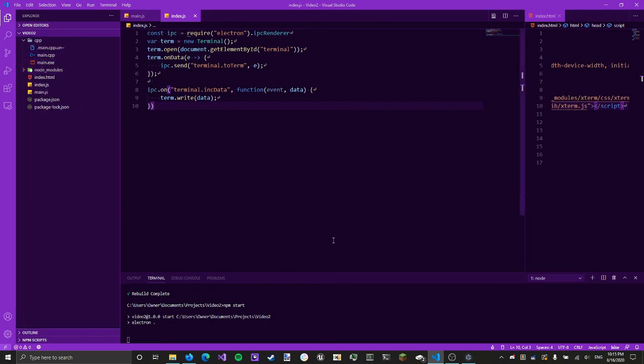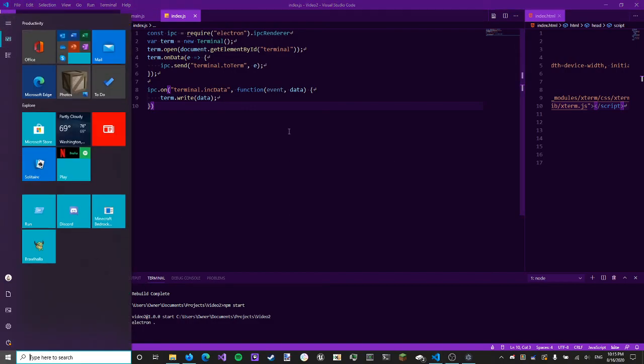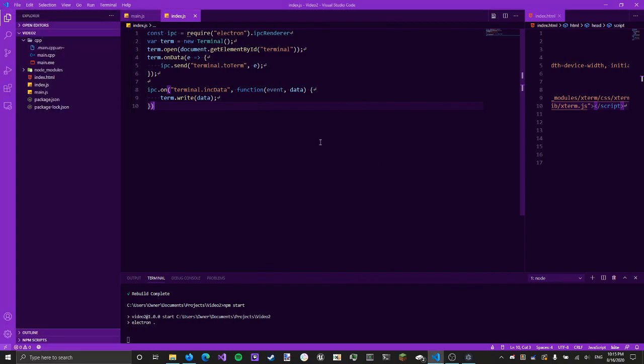So that's it. I hope you enjoyed. We created a terminal, sort of like the one in Visual Studio Code, or one of them that was some sort of Electron terminal app.